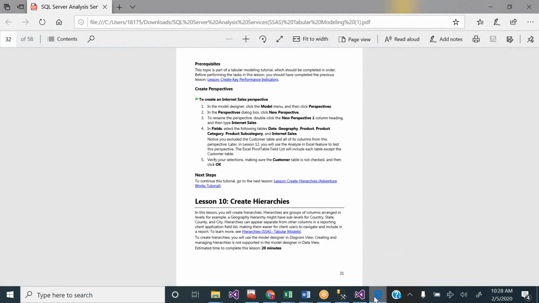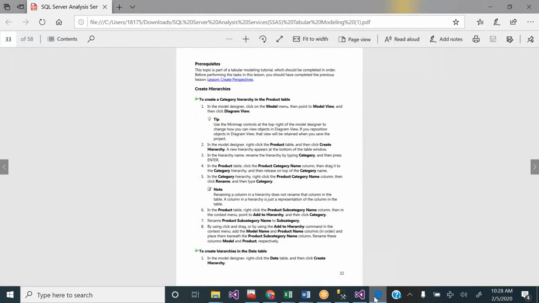That's it for perspectives. Next, hierarchies. So hierarchies are features that allow us to drill down into a particular dimension and see the grain of measurement.